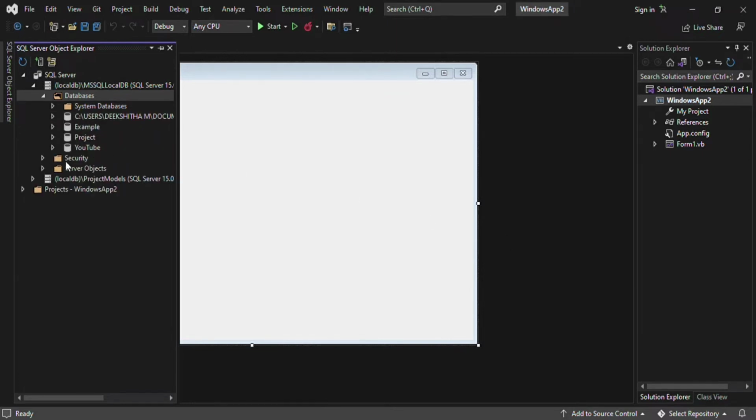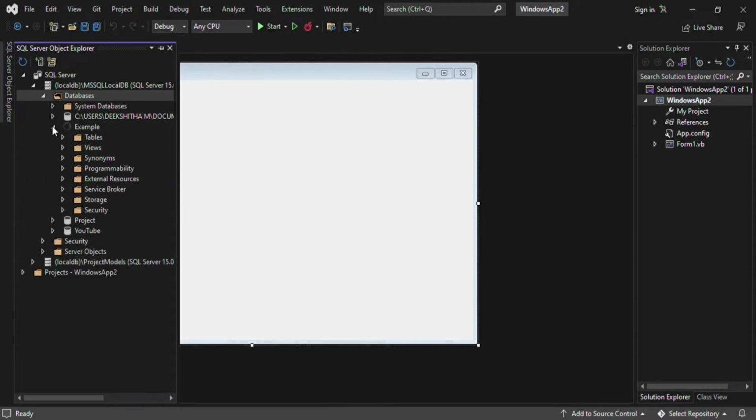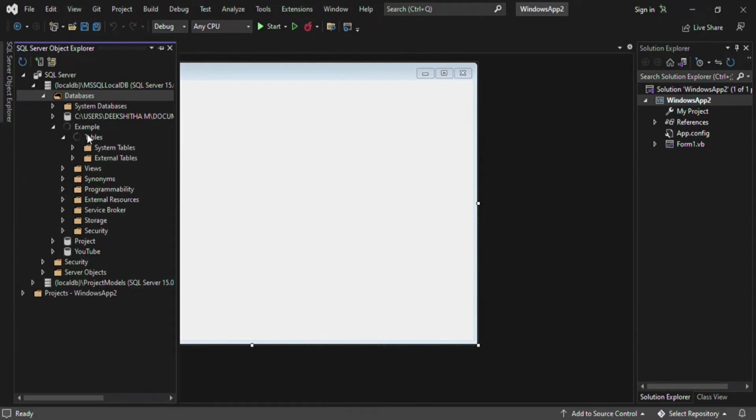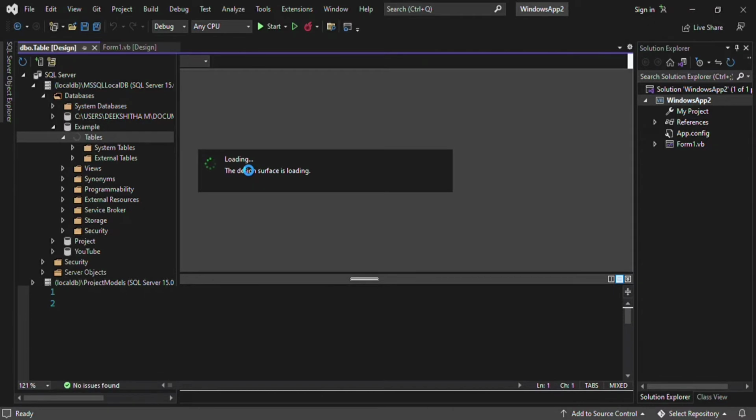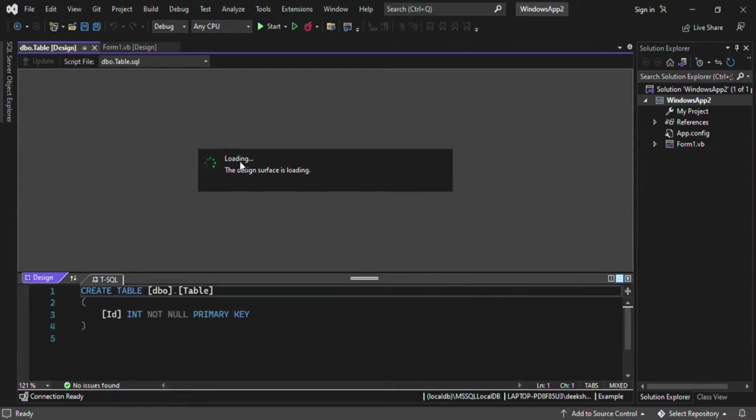Once you create the database, you have to create the table under the database. For creating the table, you have to open your database, that is, I have created example, and under this right click on the table and click on add new table. You can create the table using the SQL command or using the design part.